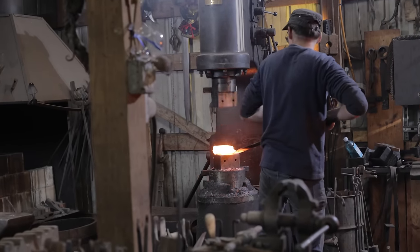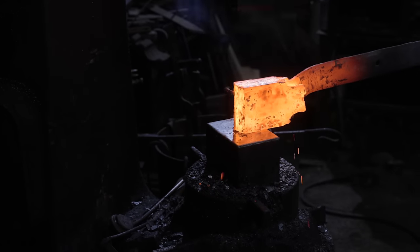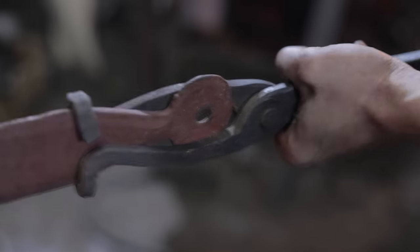Even for a pop culture project like this, I prefer to use traditional methods and techniques. One of the reasons for that, and the main reason, is that I dedicated most of the years of studying bladesmithing to learning the way the old school operated. And I try to keep that tradition alive even here.